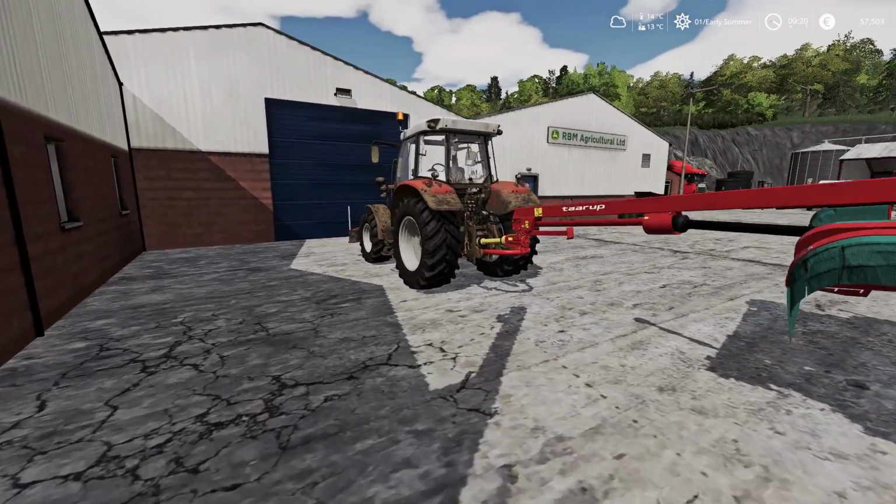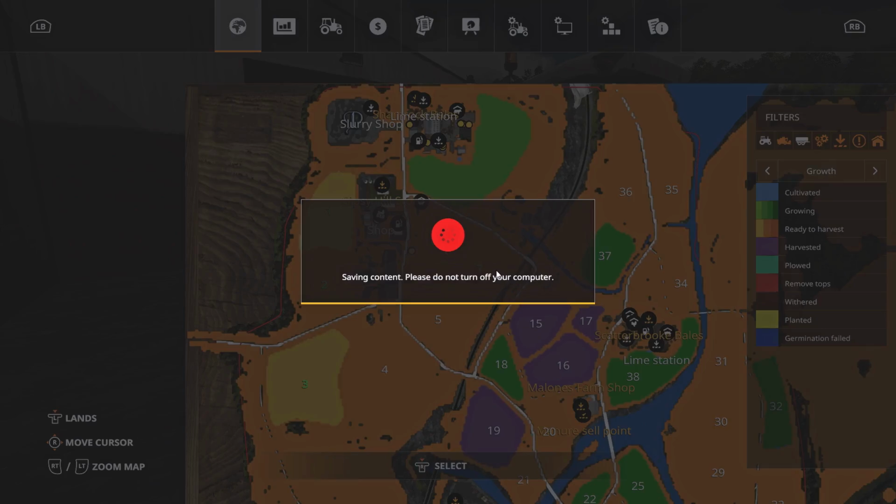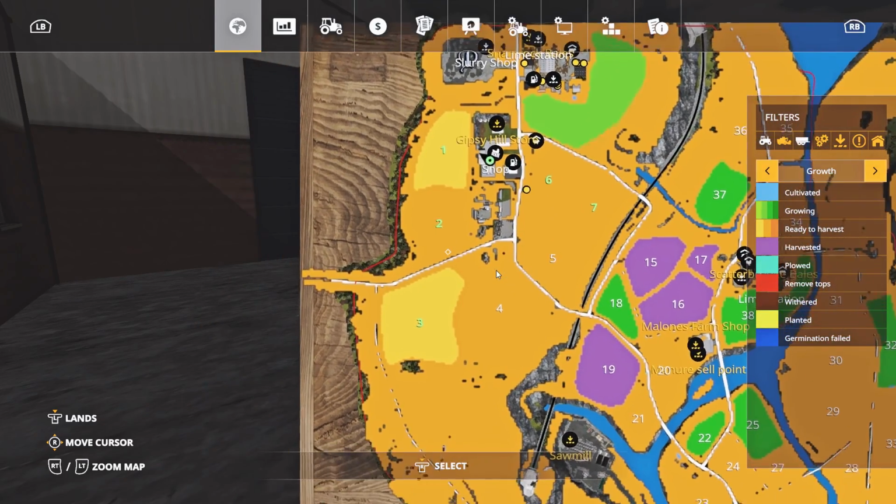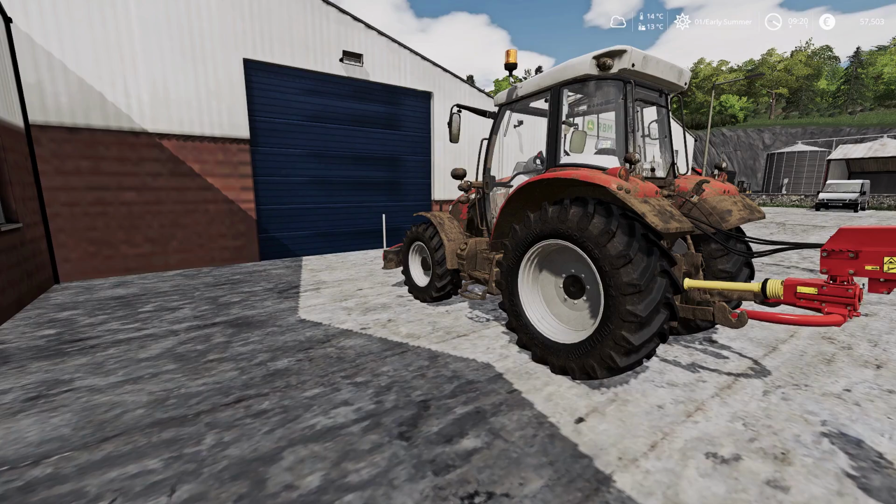Beautiful. All right, let's head up to field 2. And we get to field 2. Oh, what's the best way to get there? Out, to the right, to the right. Yeah, and I believe there's a gate right about there. All right.